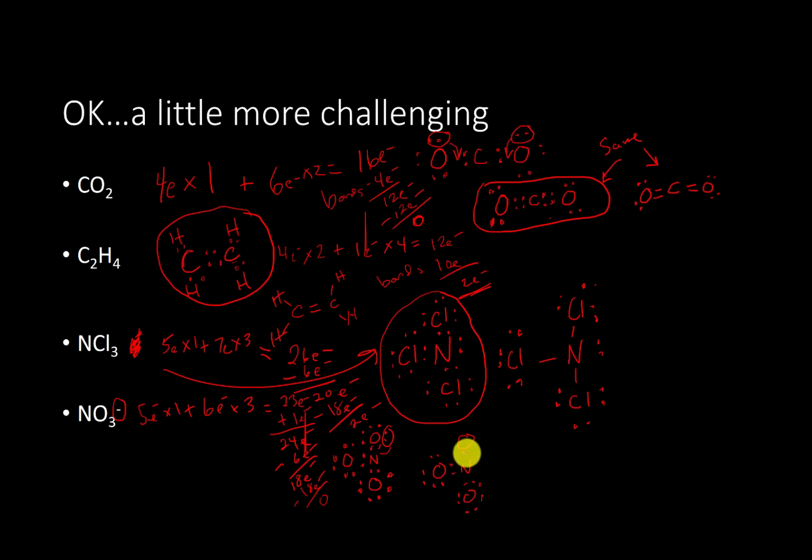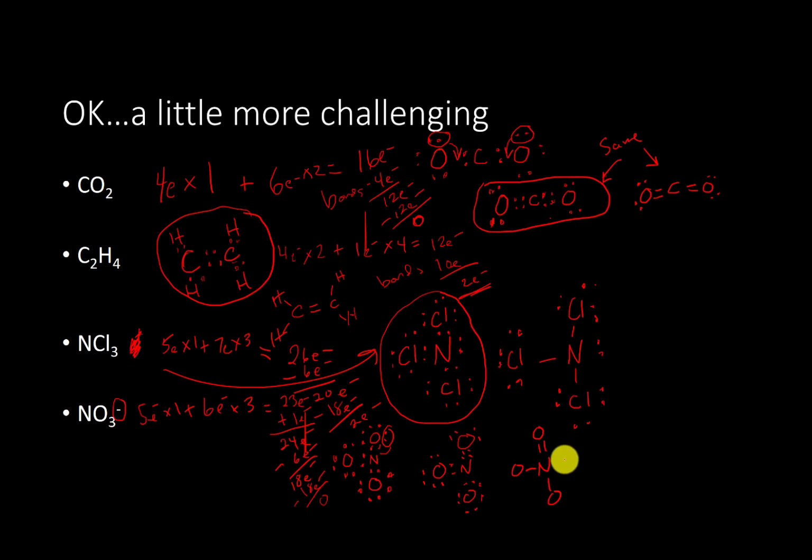And this one is going to have 1, 2, 3, 4, and then 1, 2, 3, 4. Okay, so now we've formed a double bond here between the nitrogen and one of the oxygens, and then we have single bonds between these ones. So in other words, here's kind of what it looks like. I'm going to leave out the single bond, like that.